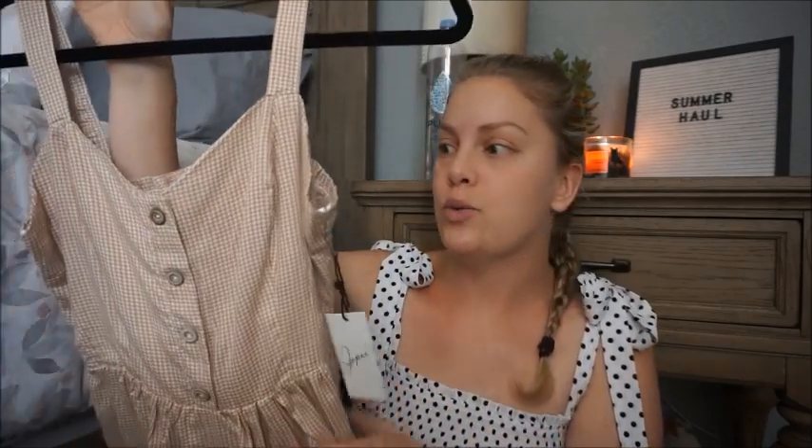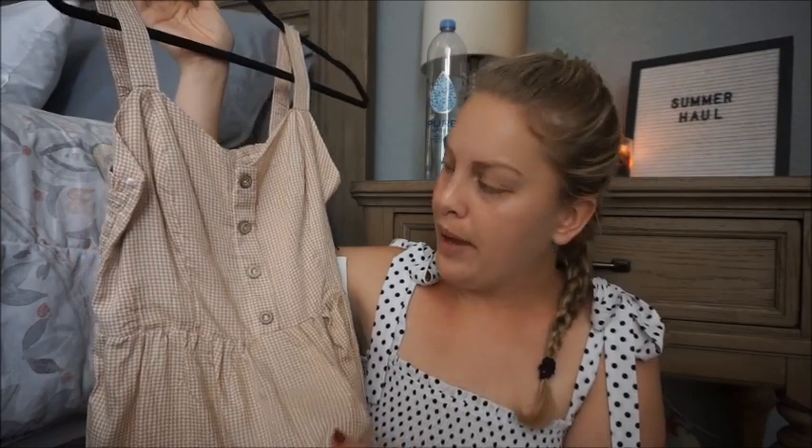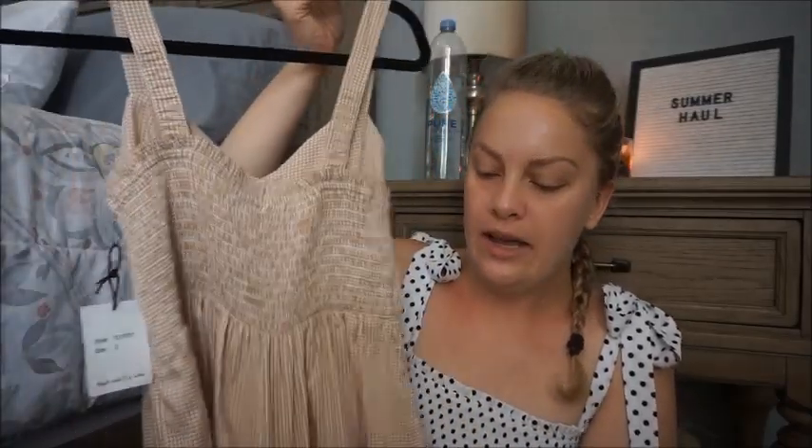Next we're going to hit Marshall's, over several different trips. On the first trip I wanted some summer tank tops - now that I'm not in school I can wear these on their own, though I could wear them to school with a t-shirt underneath or a cardigan on top. I picked up this one - I haven't had a chance to wear it yet - $12.99. I really liked the taupe beige and white gingham with the pretty natural buttons down the bodice. You'll notice the things I picked up are definitely very neutral, which is pretty surprising for me because I really like color in my wardrobe.